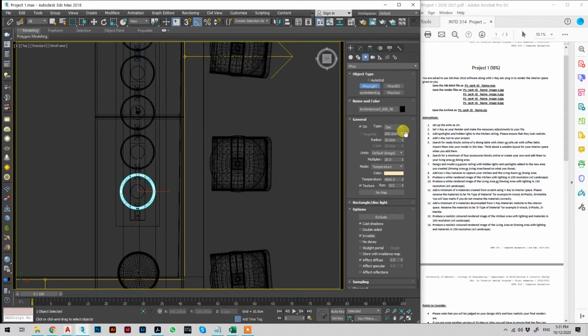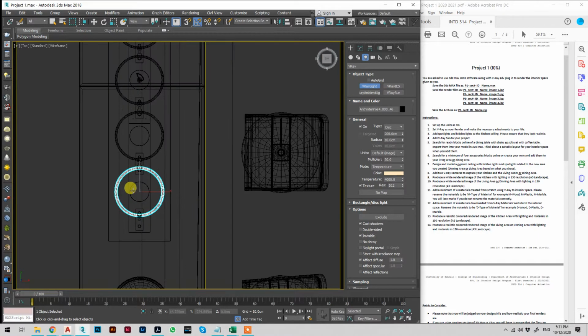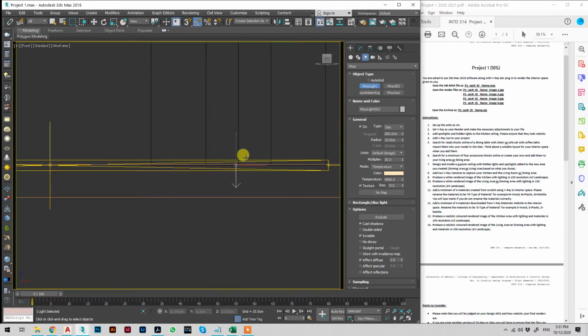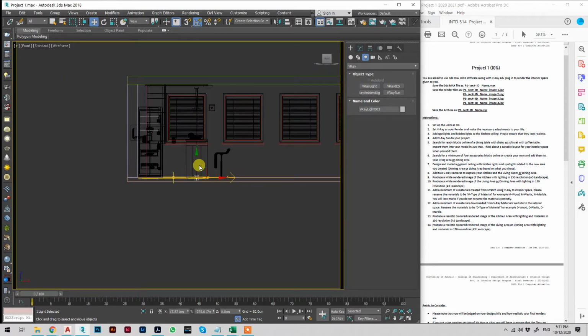I don't need to show the disk. If I keep the disk visible and I increase the multiplier, it will give me black edges around it, which means that the picture is burnt. So I don't need to burn my picture. I will just keep it as invisible, and then I will add V-Ray light material to the source.